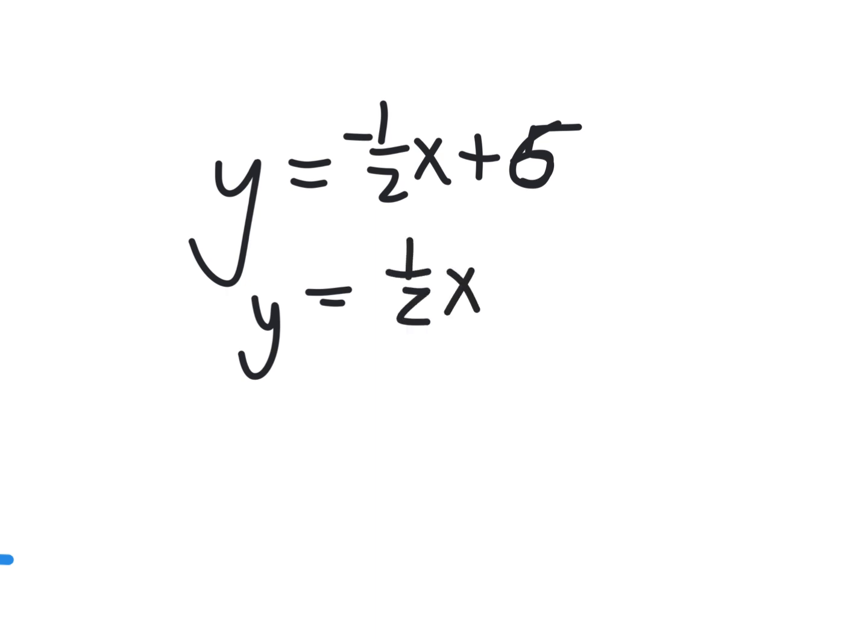y equals negative 1/2 x plus 6. Sorry, 6. And y equals positive 1/2 x plus 4. Nice part, they're both solved for y, but you can still do the same thing. Solve the system. Do it. You've got to be good at solving systems for this test. You'll figure out that they crossed at something, comma something.